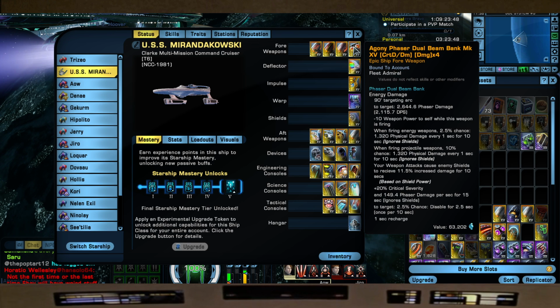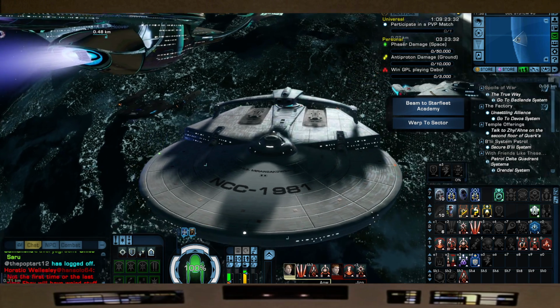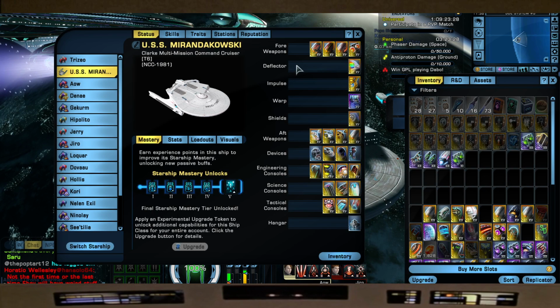Now I'm going to use the Agony Phaser Dual Beam Banks, and it's been rerolled to Crit D Damage x4. I just bought this off the exchange. On this ship, the hard points actually come off of the roll bar here, so I thought it'd be good to use that, and that's the upgrade because when it was in the TMP era, it was using the pulse phasers, which we've used already in the past two videos, so I thought I'd upgrade it to the Agony phasers.